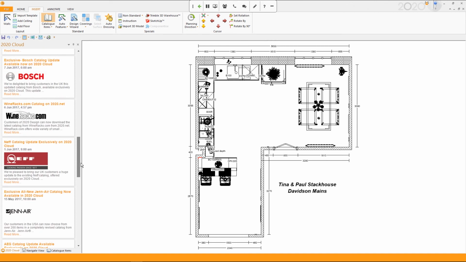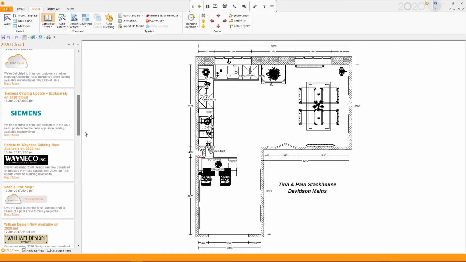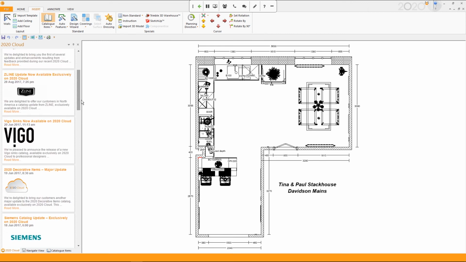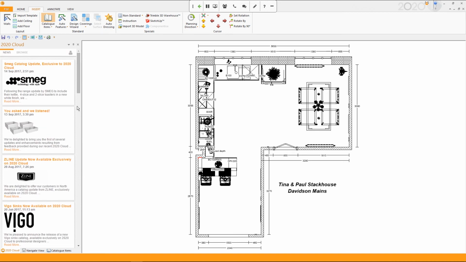Sharps, AEG, Neff, or how long have we been waiting for Neff to be updated? It's actually right bang up to date right now. Bosch, Williams, and in fairness, there are some catalogues in here that are not UK or Irish bound, they're American, and bless them, they're here waiting for you.